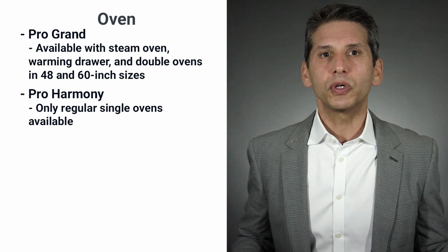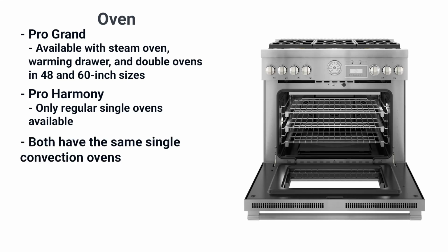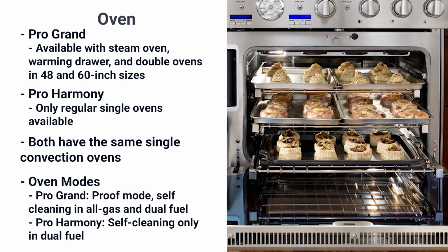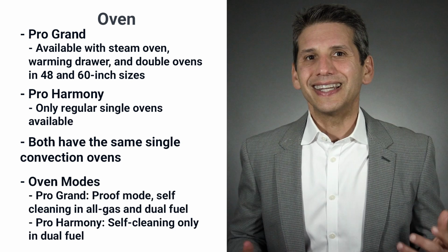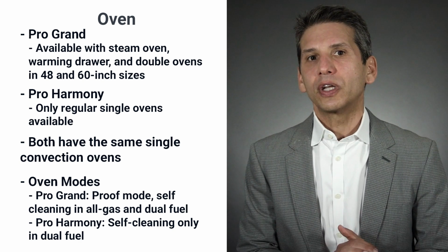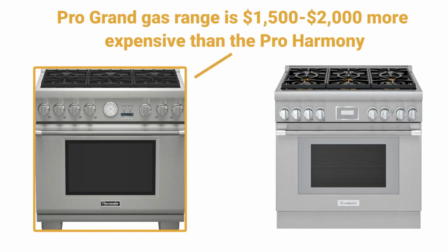The Harmony is available in just regular ovens only. Both have the same single convection oven. For modes, the Pro Grand also has a proof mode for baking bread and is self-cleaning in gas as well as dual fuel, whereas the Harmony is self-cleaning and only dual fuel, not gas. The Pro Grand gas range is typically $1,500 to $2,000 more expensive.